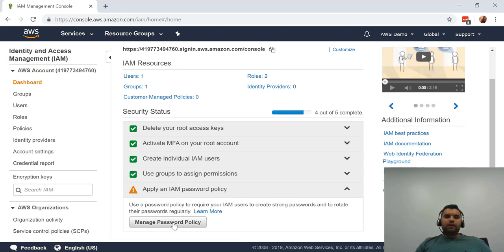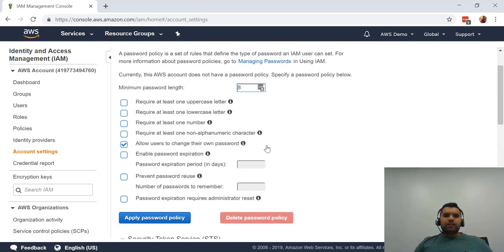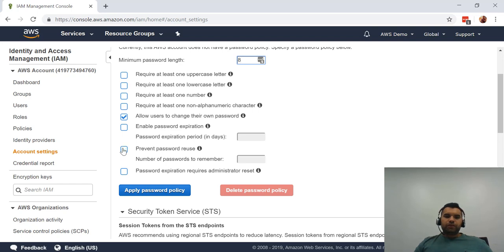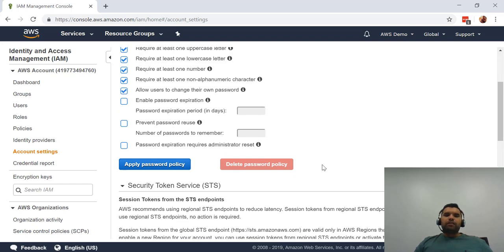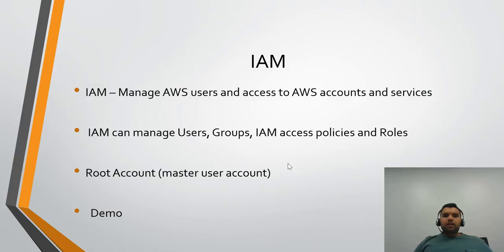And then password policy. Of course, if you see nowadays, there is always an enforced complex password policy, which requires a minimum of, I would say, 8 characters, and then you can also say prevent reuse, or password requires administrator reset, but I don't think so. But what I'm gonna do is I'm just gonna check off this one: uppercase, lowercase, one number, and one alphanumeric, so that way we have covered all the bases. And that's it, apply. And now if you see here, I guess all of our tasks are now completed. Able to create the IAM users, group, and assign policy and stuff like that.